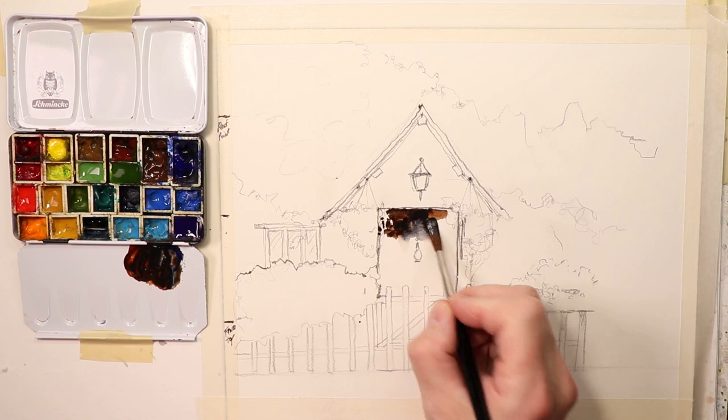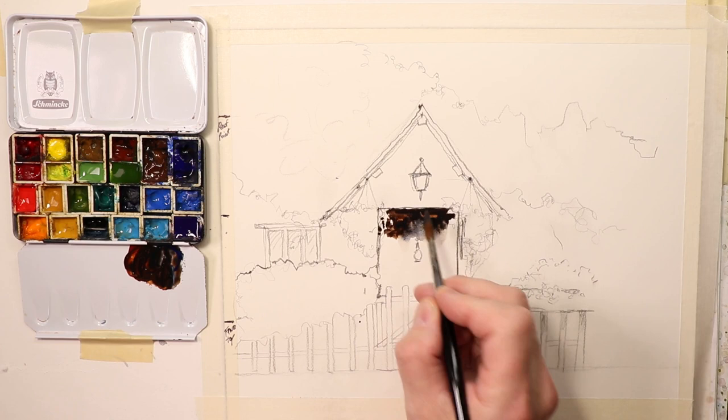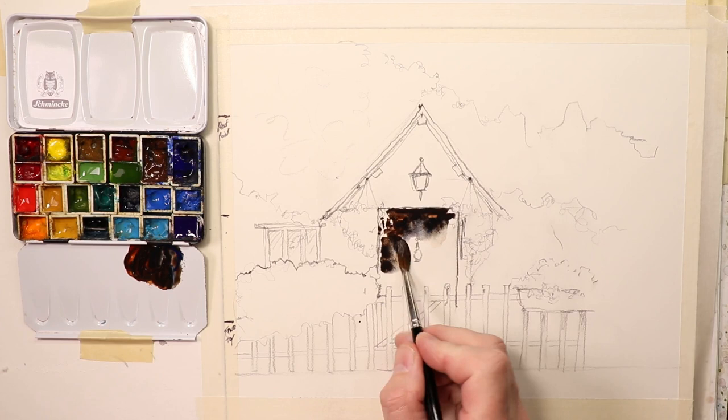And I'm just going to go around like that. Especially with these darks here, we don't want to add too much water. Just very little water. Does that make sense? We want to keep this.